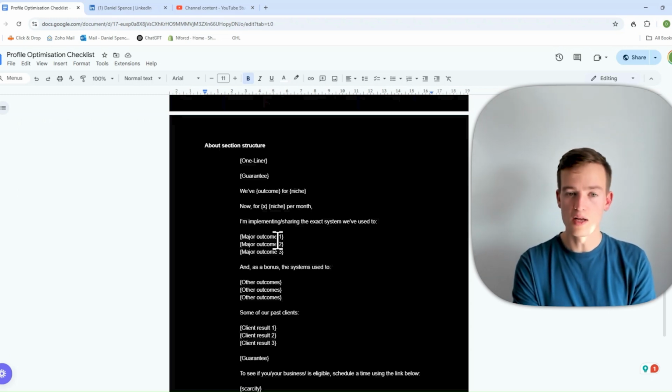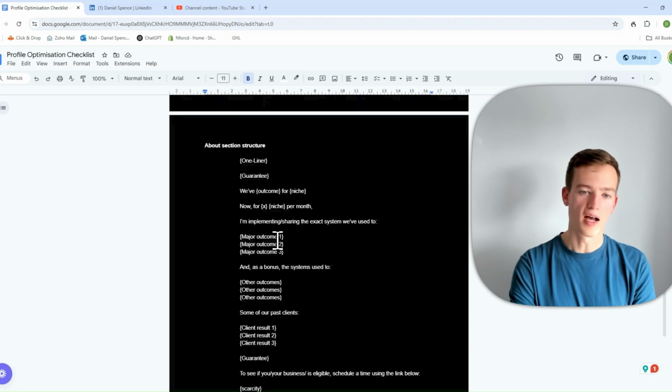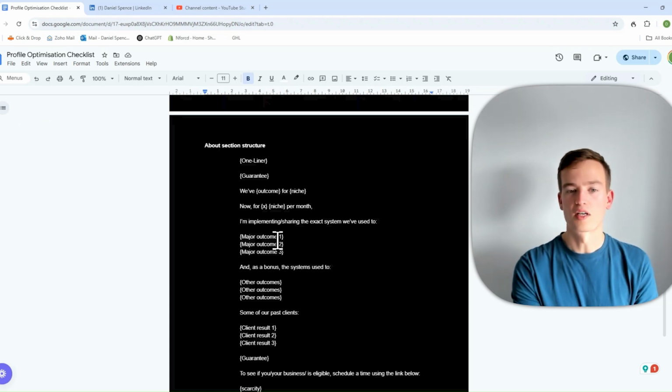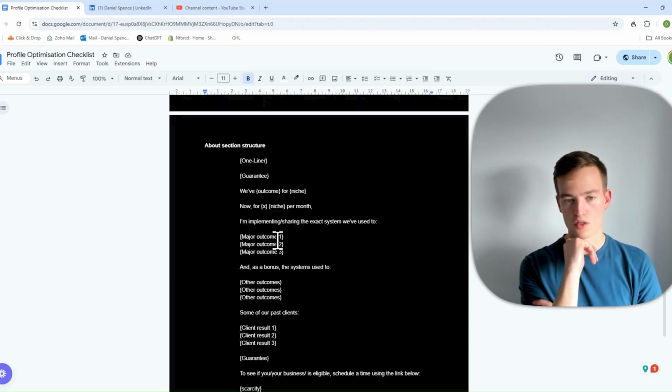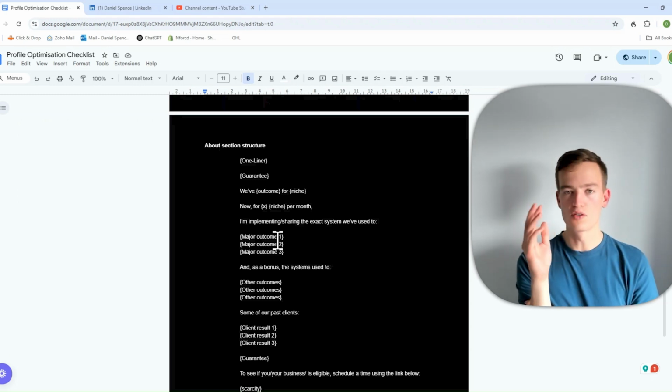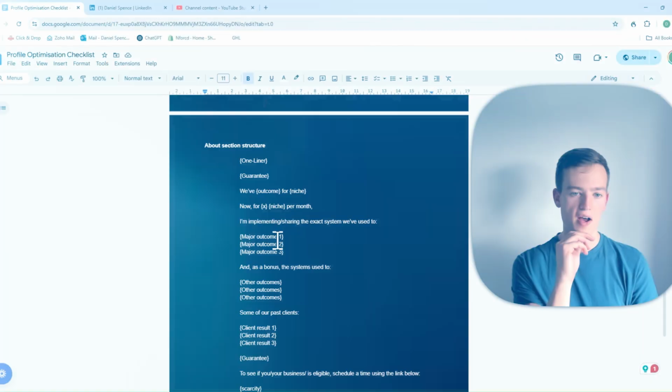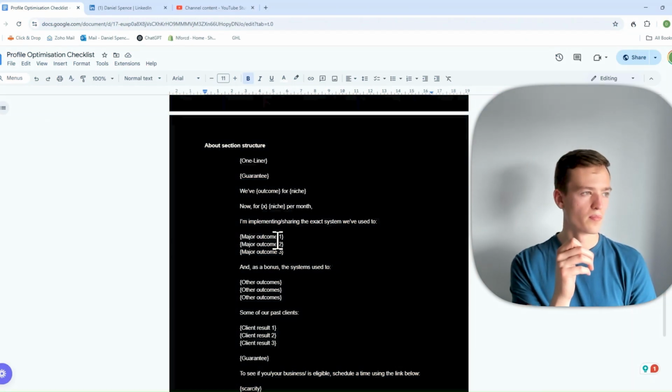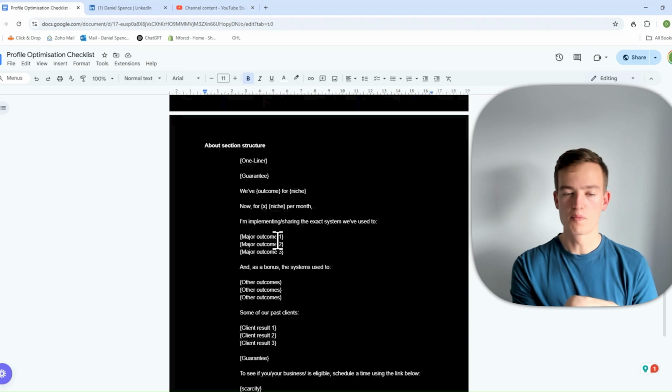The guarantee, really important: what it is that you're going to do, what the outcome is, and then a couple of outcomes. So we've helped or we've achieved so and so for this niche. Basically make your way through this, and you can use your brain to apply it to what you're going to help. So you can say we've helped 20 accountants automate their processes. Follow me for loads more tips. We've helped 55 businesses in Bradford do X, Y, and Z.